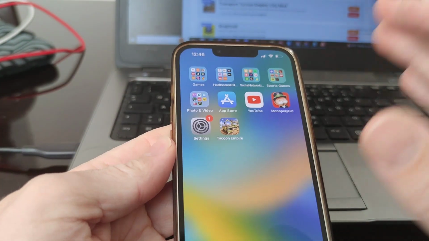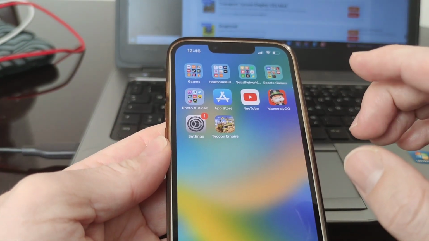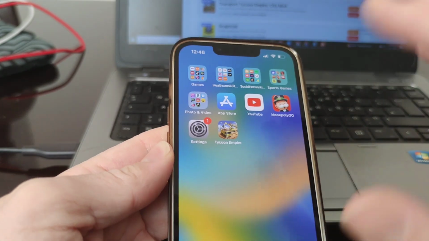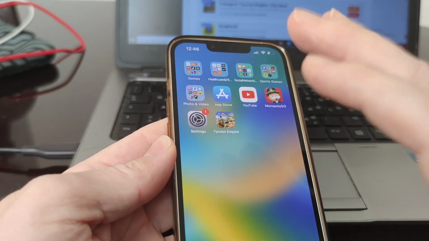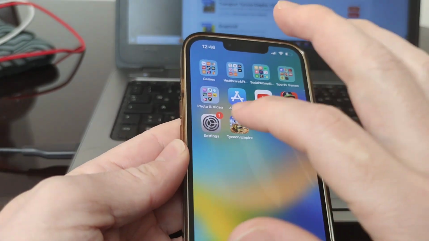So for the iOS users, we need to make 2 changes in the settings, guys, before we start, and for Android users there is no need to make any changes. So if you are an Android user, you can skip this part of the tutorial, guys. For the iOS users, just follow me.